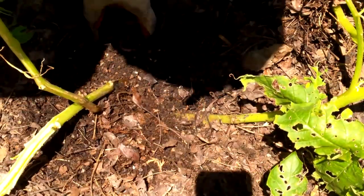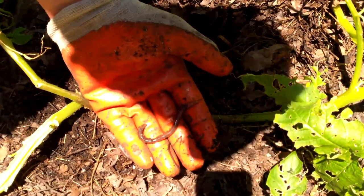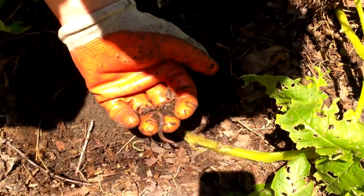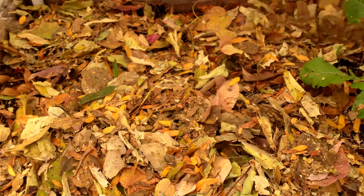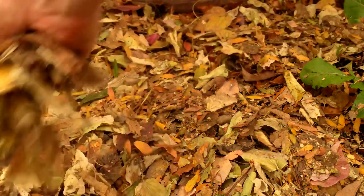And nothing will attract earthworms to your garden and increase their population better than leaf mulch. Mulching your garden beds with leaves in the fall will insulate earthworms from the cold of winter and provide an excellent food source for them in the spring. In our garden, even a heavy layer of leaf mulch applied in the fall will be devoured by the worms by the end of May, leaving nutrient-rich castings in their place.